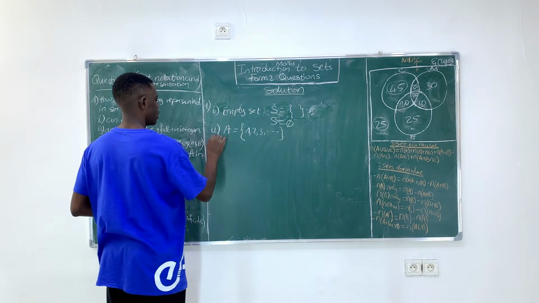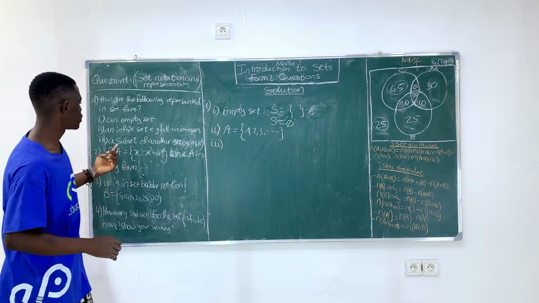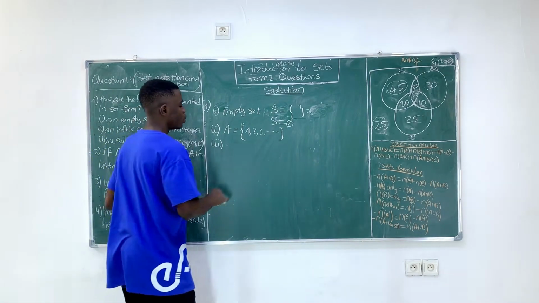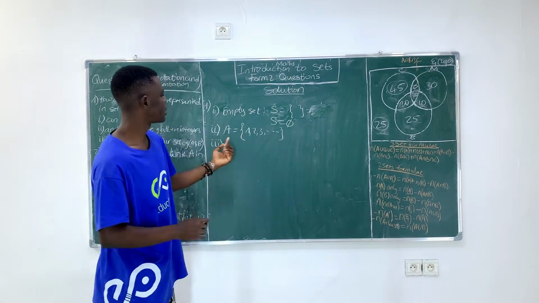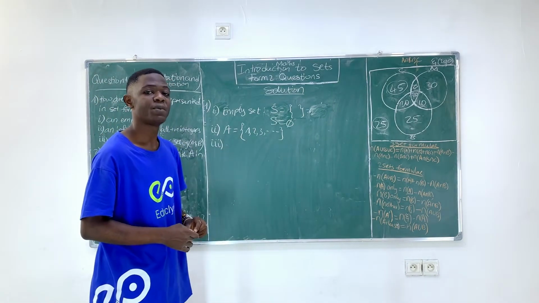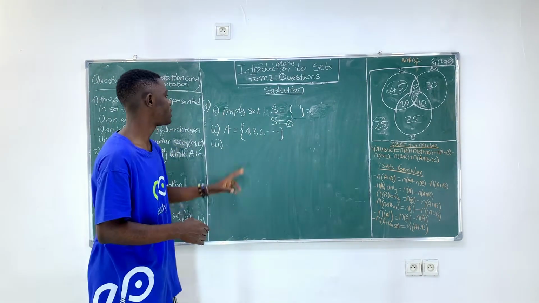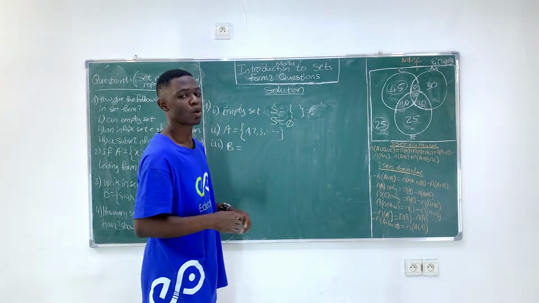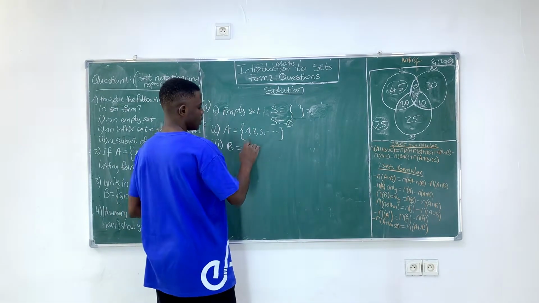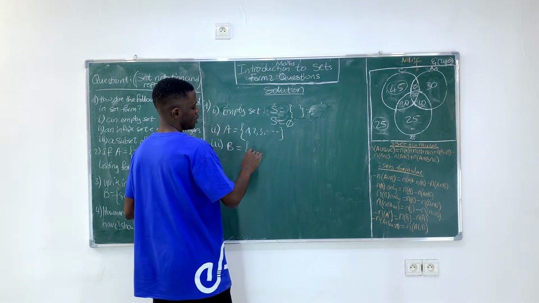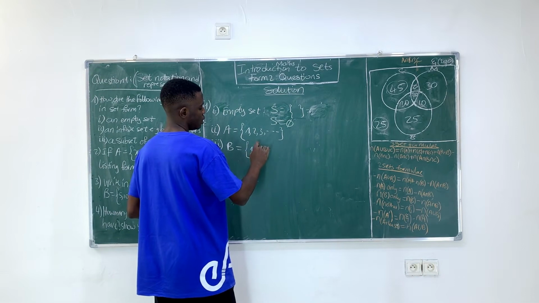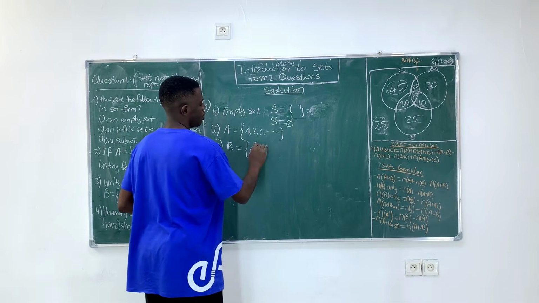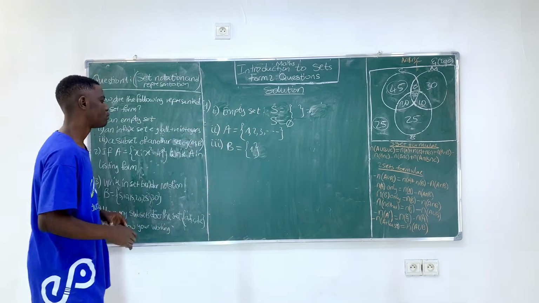Roman 3 says a subset of another set. For example, the two sets are A and B. Let's imagine this is my set A. How do I represent a subset of this set A? So B will be a subset of A. B will be 1, 2. B is a subset of A.